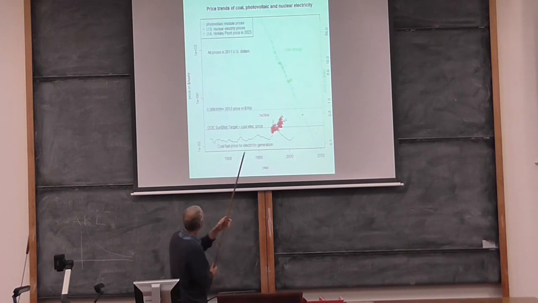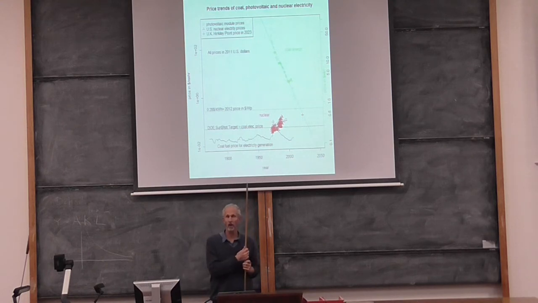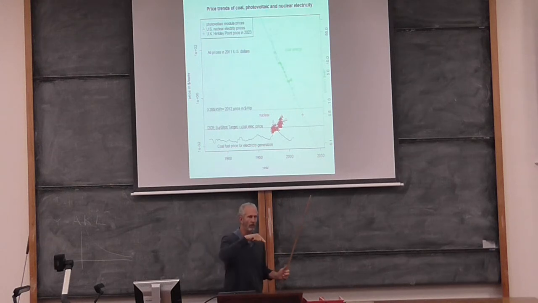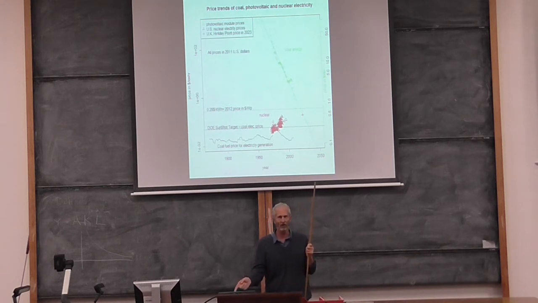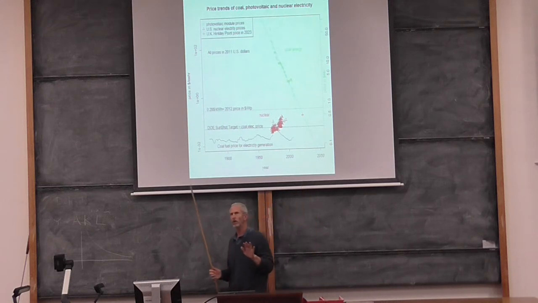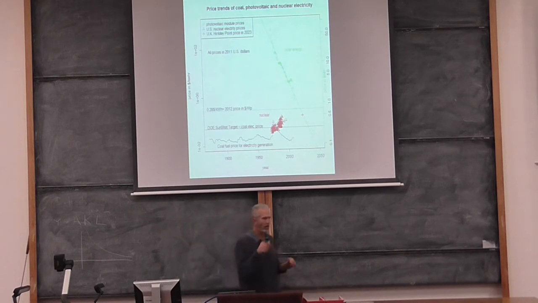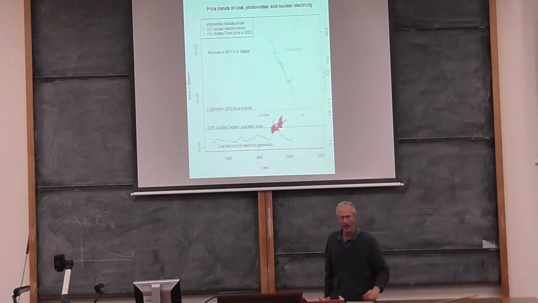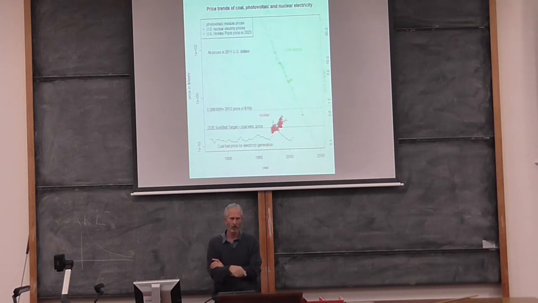If you look at that much-touted drop in price — oil prices have varied a bit more than coal prices — oil prices now are roughly what they were in 1890 once you adjust for inflation. Oil bops between $20 a barrel at the bottom and $150 or something at the top. But relative to PV, which has undergone a factor of 5,000 drop, that's small potatoes. What we're forecasting are the longer-range trends, which — when you look at something like PV where the trend is fairly dramatic — are pretty good. Solar energy has been coming down at 9% per year over this span of time, actually faster than that earlier on.